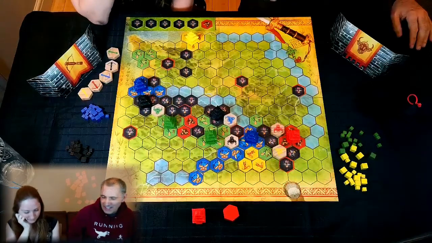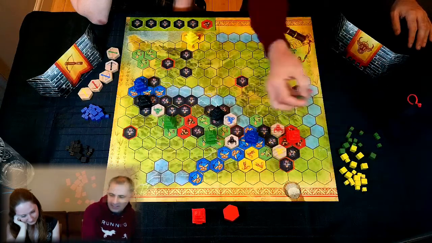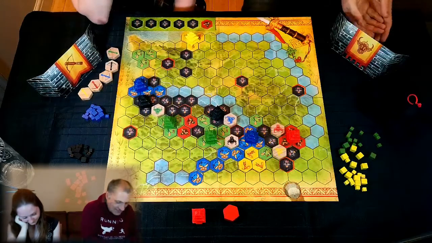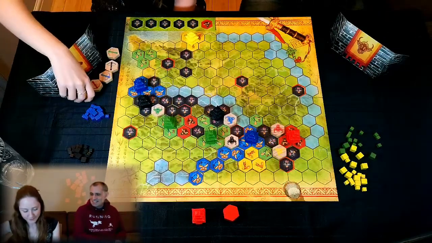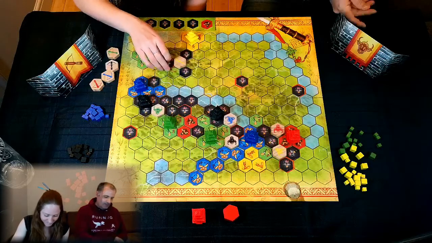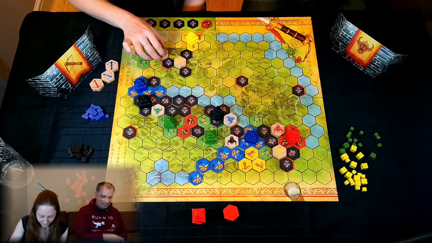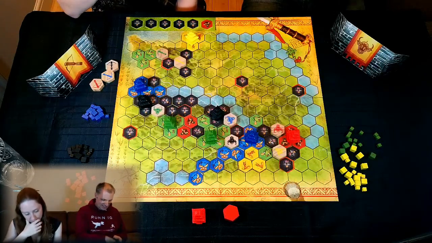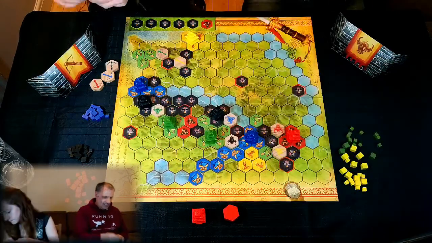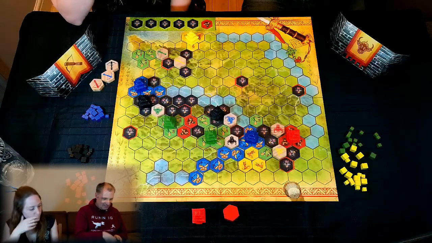So at the end of that turn, I get 2 green, 2 blue, 2 black and a red. And now I topple my tiles. Okay. First thing I do is that yellow temple. And the second thing I'm going to do is go there. So at the end of my go, I get a yellow. Okay, you go.